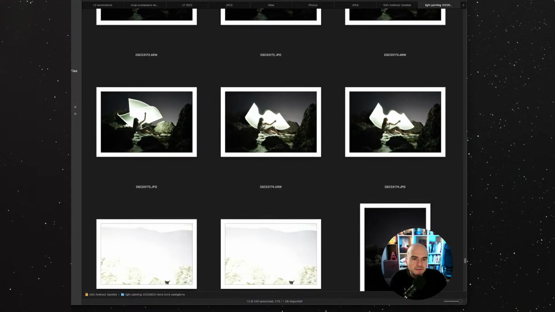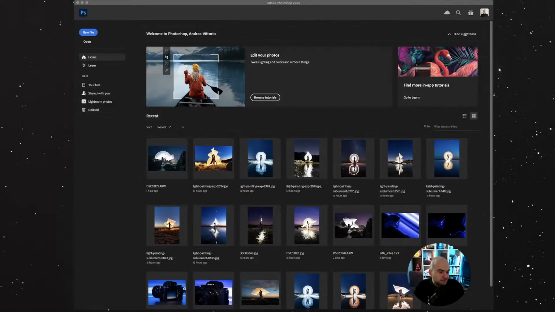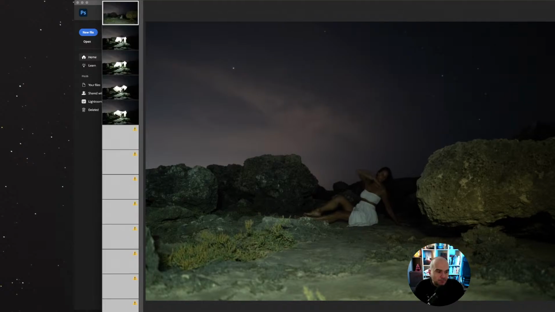And maybe this one, yes. Let's open with camera raw. Let's see if camera raw is visible. No, just a minute. Okay.